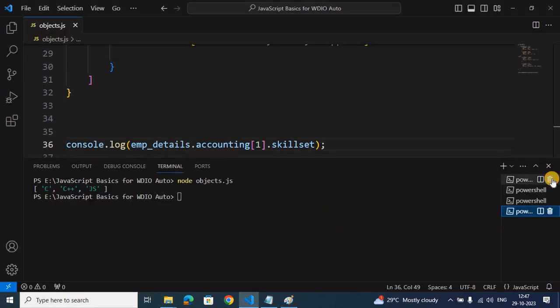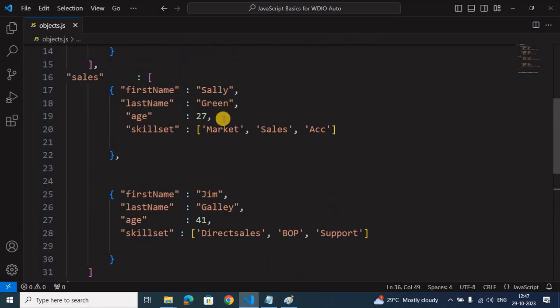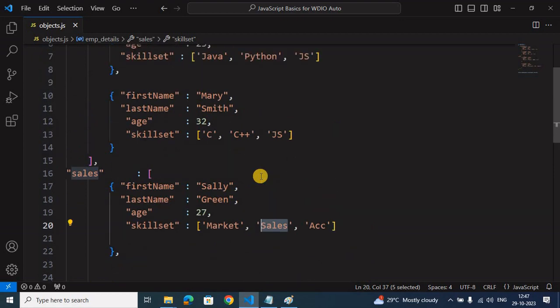Fine. So now what I want you guys to do is, I will share this object file or the demo with you. What you want to do is get only this data printed on the console. Just do it yourself and write it in the comment section so that we can discuss it further. So I repeat, I just want to get this section, only the sales, in my console output. Please try yourself and write the script in the comment section. That would be really helpful.